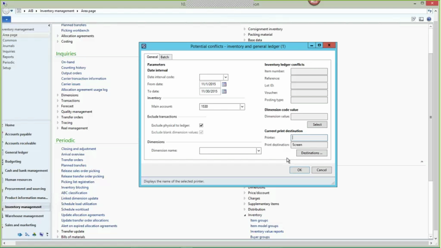Once I have all of that defined and I'm happy with my report parameters, we run the report.